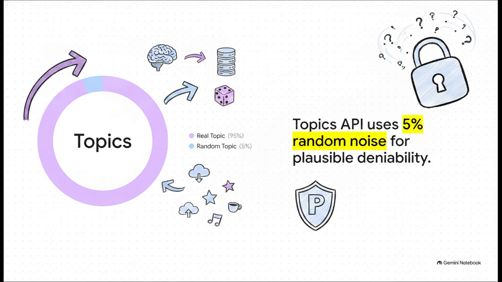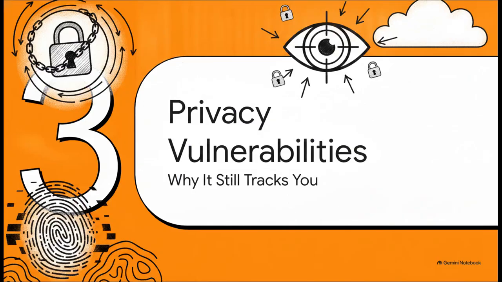And this brilliantly illustrates step 3, the differential privacy mechanism. When a website requests your topics, there is a 95% chance your browser hands over your actual calculated interest. But there's a 5% chance it just throws a total curveball and returns a completely random topic, pulled from that entire 470-item list. This random noise injection is specifically designed to prevent deterministic tracking. It essentially gives you plausible deniability because no one can be 100% sure if a topic is really you or just the noise.